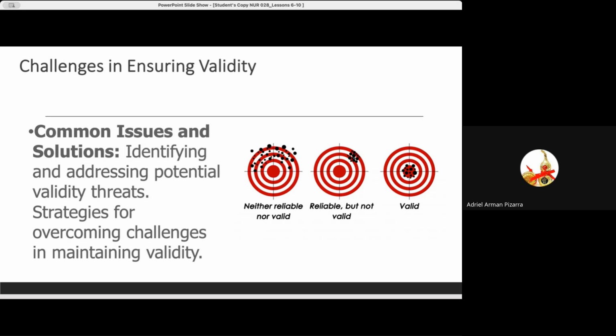So common issues lang siguro na to ani is to make sure no na we can find the right person who can treat statistically your data. Another thing is the training of students on how to interpret results coming from quantifiable measure data, part of quantitative study, no? And also how to make sure in terms of the discussion of the interpretation of results of the study. That's very important as well.